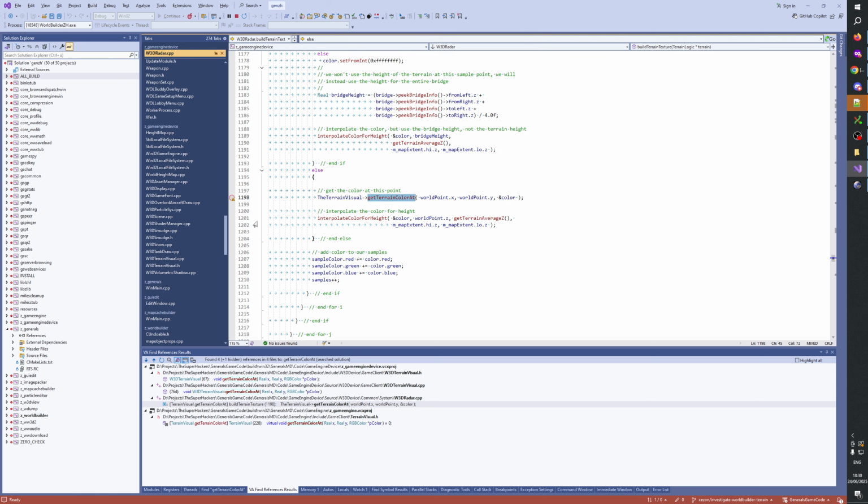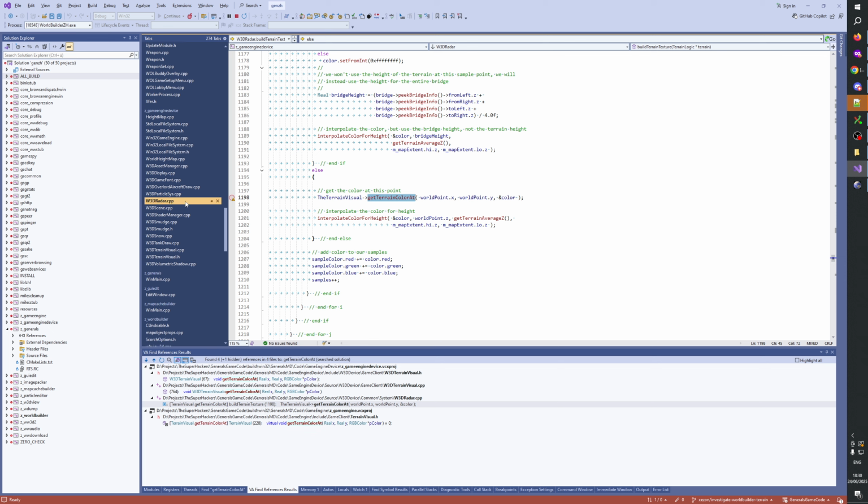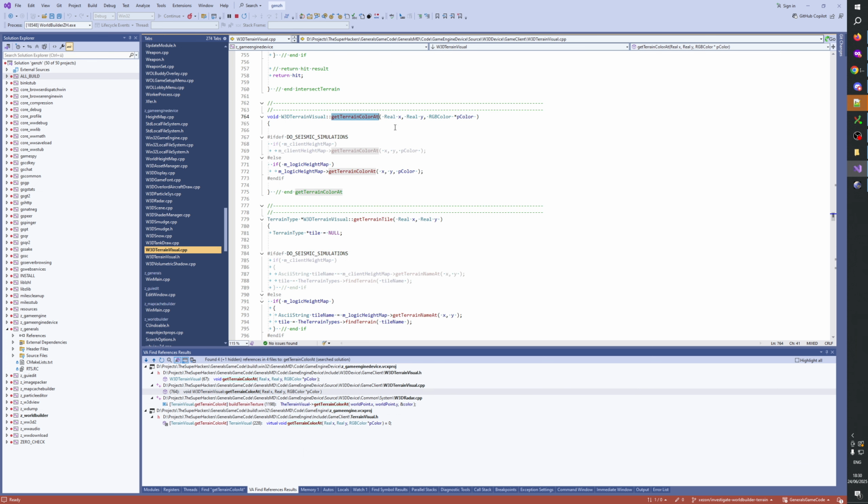What if I put a breakpoint here? Oh, that's not a hit. Ah, it's for the radar. Terrain visual. Is this compiled in? It's also not compiled in.